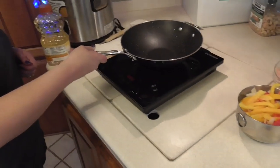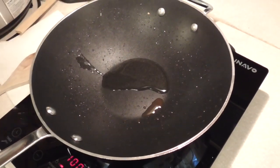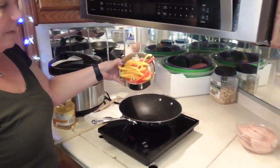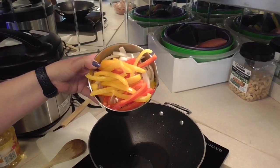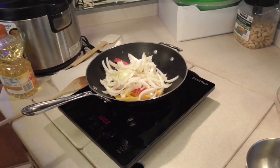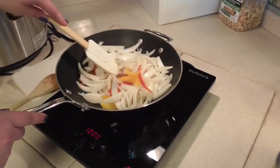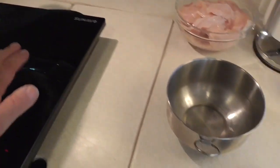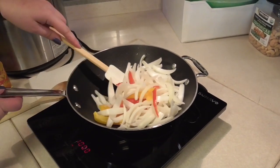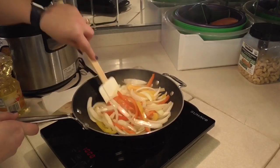And next up, we're going to add a little bit more peanut oil, and we're going to add the onions. So we've got about one yellow onion, half a yellow pepper, half of a red pepper. Listen to that sizzle. Ooh. Wait, now pick that up for a second. Just pick it up. Well, it gets warm, but it's transferred from the pan. Yeah. Once this cooks down a little bit, we're going to add garlic and chili pepper flakes.